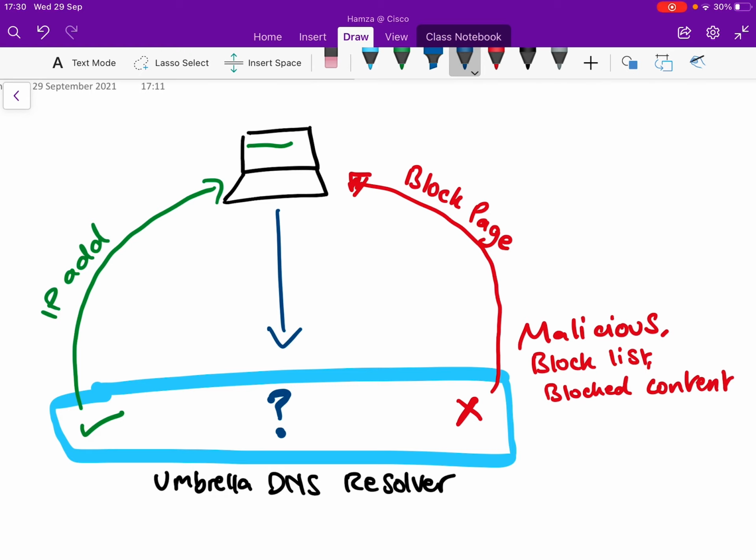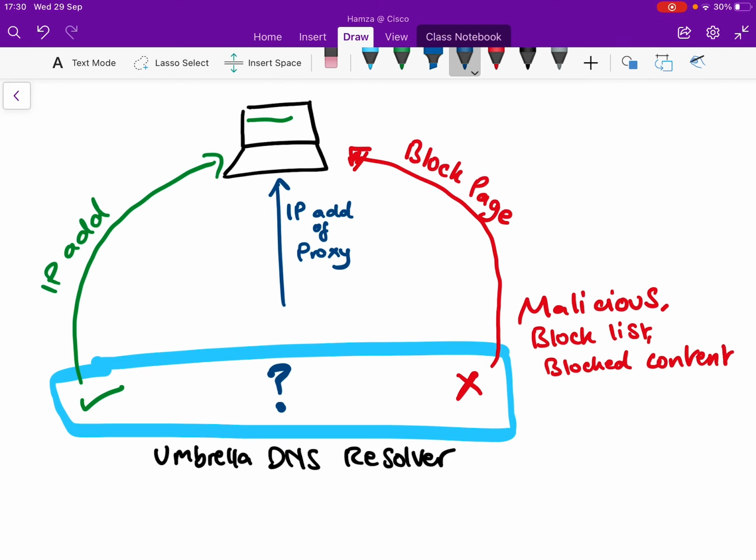So what we've done here is raise this arrow, and I'll just do a return arrow. We return the IP address of the proxy. And what is a proxy? This is what we've been studying.